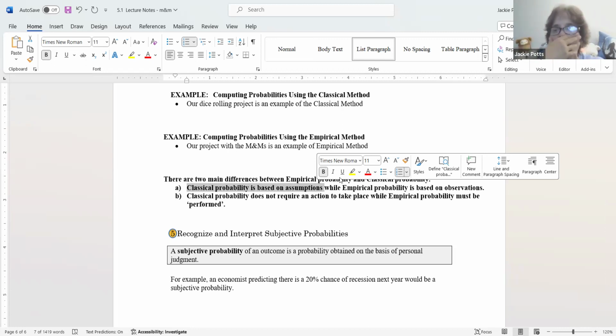Now, I did tell you there were 3 probabilities, 3 theories. The third one is called the subjective. That is based off of your personal opinion or personal expertise. That's a judgment call. That's like your sports fanatics who have been tracking people and are making predictions based off of their own judgment and expertise in the field. That is subjective probability.